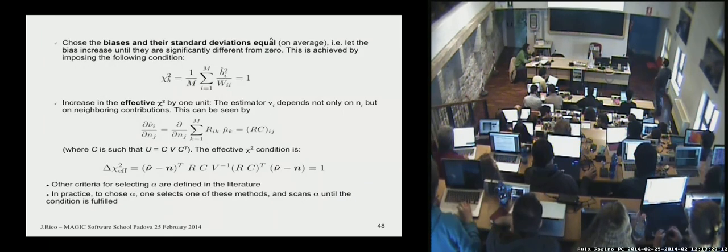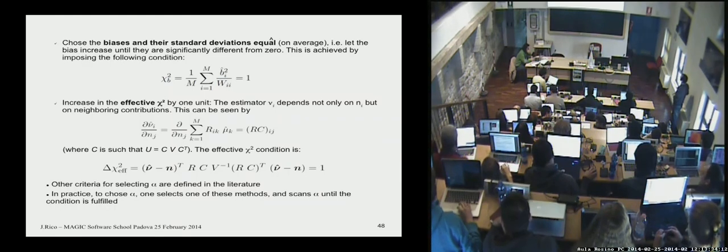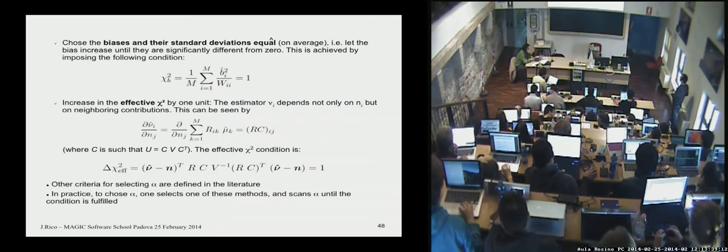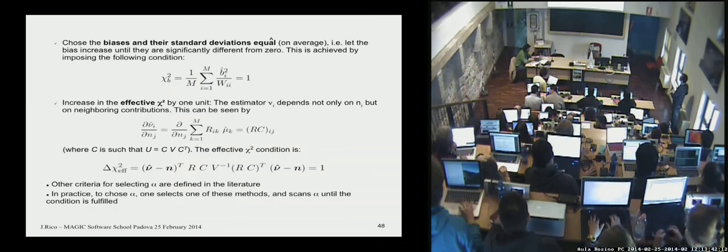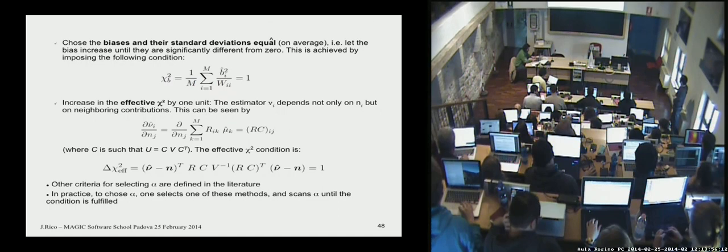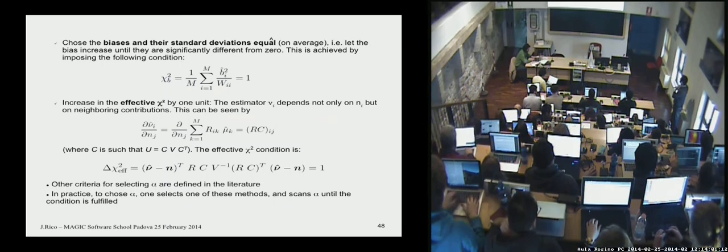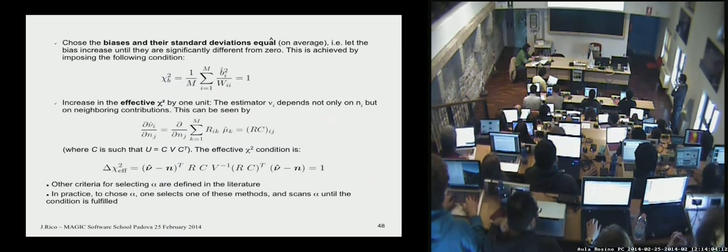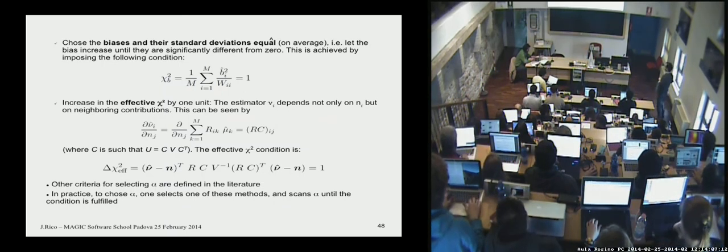And there are other methods like making the biases and the standard deviations of the biases on average equal to 1. So you don't want to add a bias which is larger than the own variance of the bias. So in this case, you can set this condition. There's this other one which I don't want to enter because it uses some non-defined nomenclature here. It comes from an old version of the transparency, but I leave it here for the record. And there are other criteria that you can use to select the optimal value of alpha.